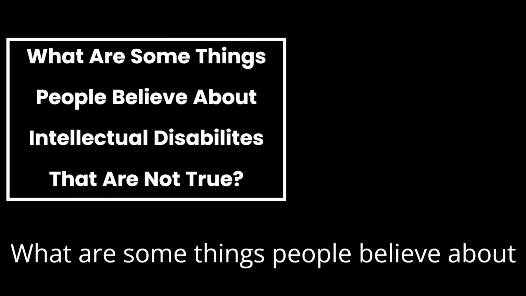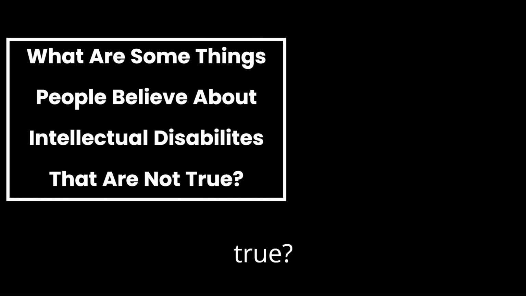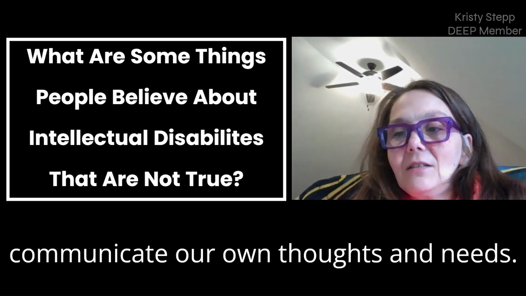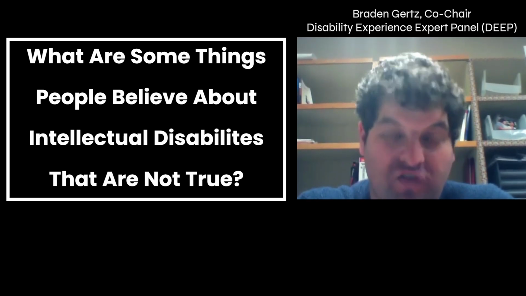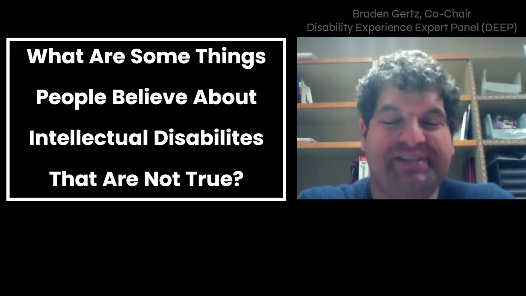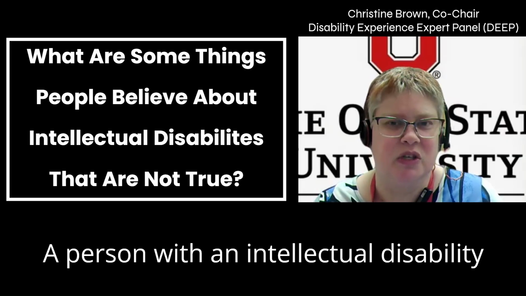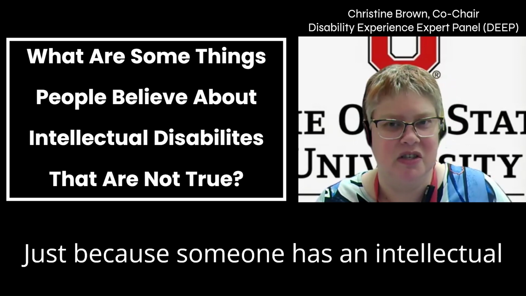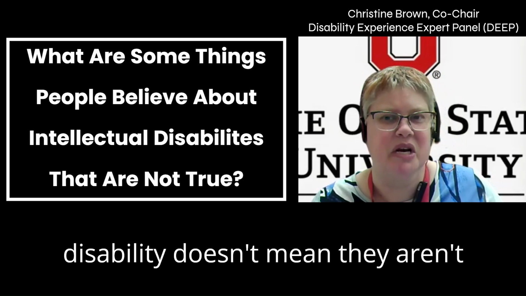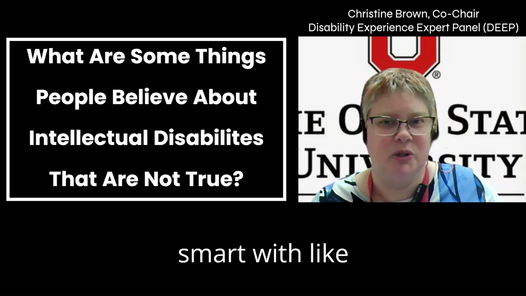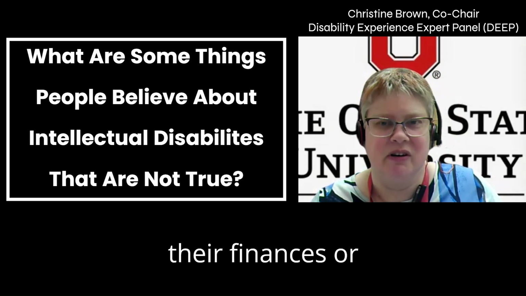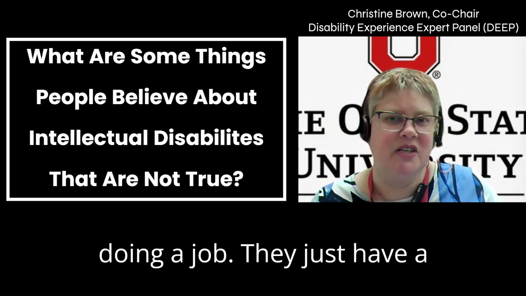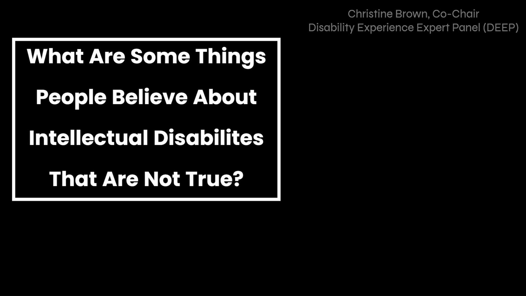What are some things people believe about intellectual disabilities that are not true? That we can't learn and that we cannot communicate our own thoughts and needs. Like I don't understand the questions. Like I don't understand what I'm talking about. A person with an intellectual disability can't work. That is not true. Just because someone has an intellectual disability doesn't mean they aren't smart with their finances or doing a job. They just have a different learning style.